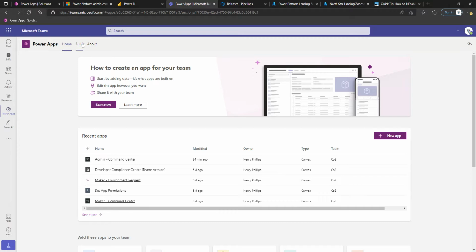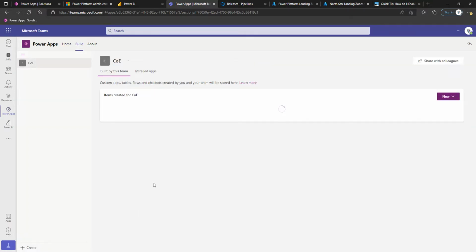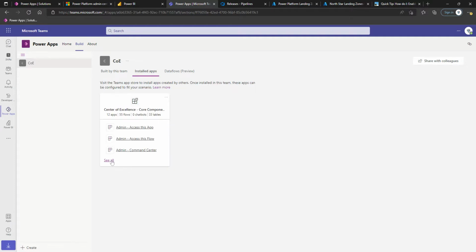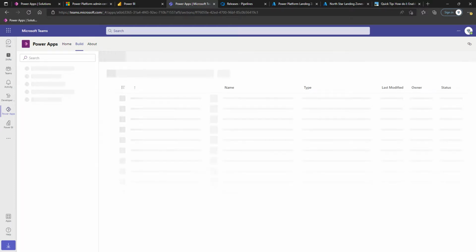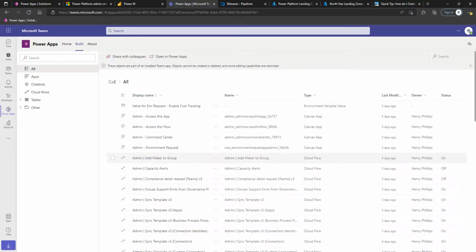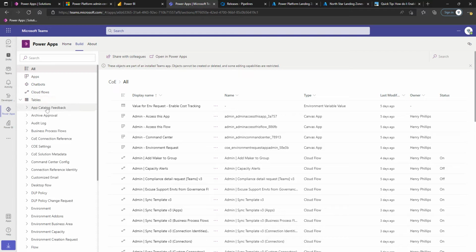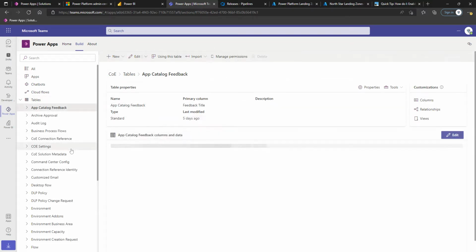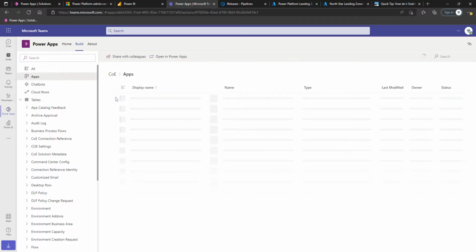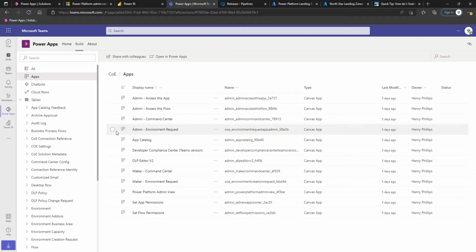But if you do need to go above and beyond that, if you click on build, go to install apps and then see all, this is essentially going to take us to the view as if we'd gone to an environment and then clicked on solutions on the left. And then you can go to, I don't know, a specific table if you needed to manage permissions. And from an app perspective, again, it's a little bit of a twist, because you would be forgiven for thinking, I'm going to click on an app and I want to share it, but you don't have that.